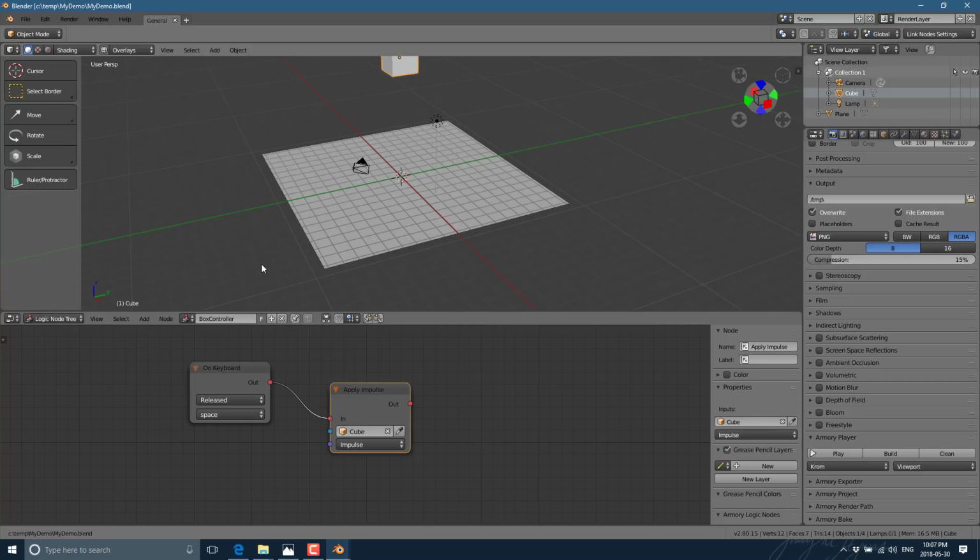So let me know what you guys want me to do. Do you want me to do, here's how to use Armory on its own, or here's how you use Armory with Blender 2.79, and then update it when 2.8 comes out? Let me know in the comments down below. Also, let me know what you think of Armory down below.